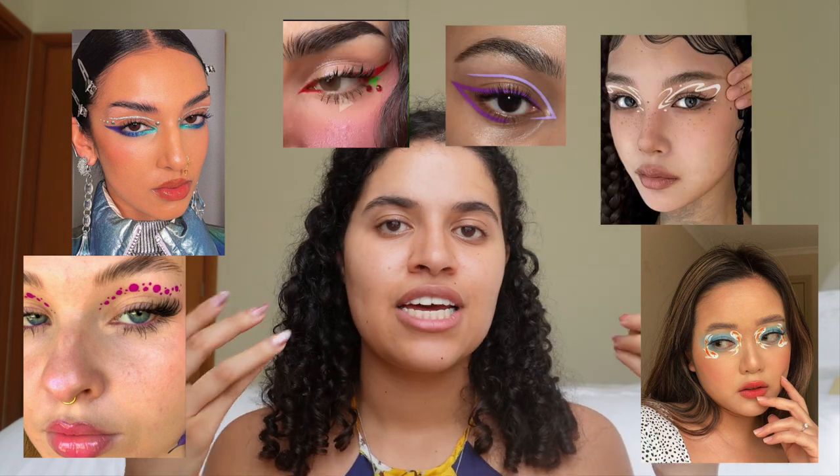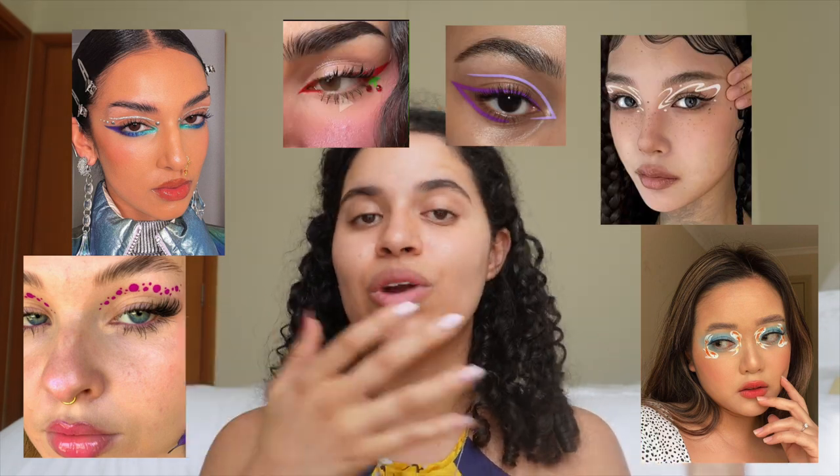What I really enjoy about graphic eyeliner looks is the way that I can add a little bit of je ne sais quoi, pop of colour, a little bit of fun to an outfit that otherwise you wouldn't have had. Today I thought I'd challenge myself by doing six different graphic eyeliner looks. I haven't actually touched my graphic liner sets in a few weeks or months because I was finishing up with my dissertation, so I think now it's really fun to kind of get into it and start again.